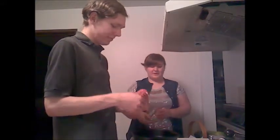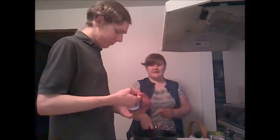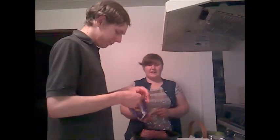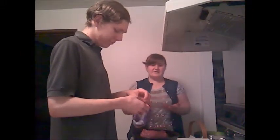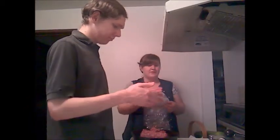Now what do you do? You remove the ground beef from the wrapper and put it in the skillet. I like to use a cast iron skillet, but really any skillet works. The cast iron is nice and heavy and has even heat distribution, so you have a little less problem with it burning. You can throw that away. And at this point, I usually like to wash the raw meat juices off my hands before I proceed.